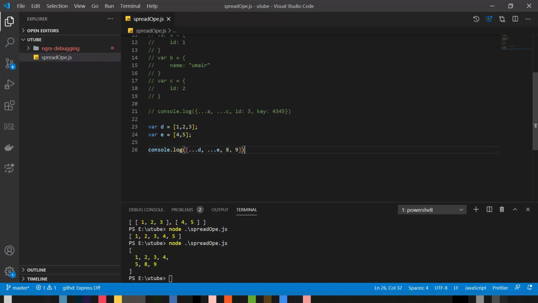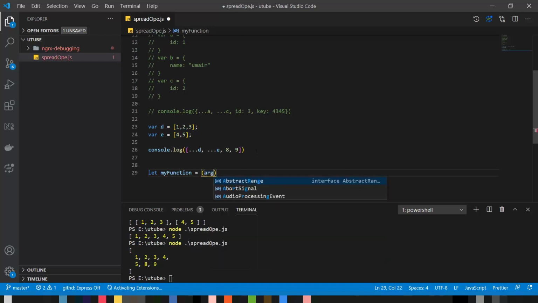also let's say that I am having a function. Let my function, and I have arg1, arg2, arg3, right?